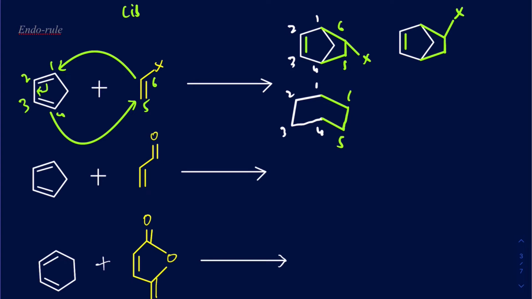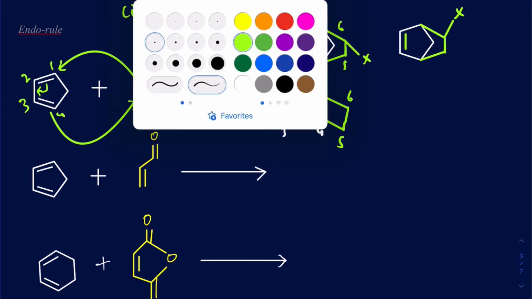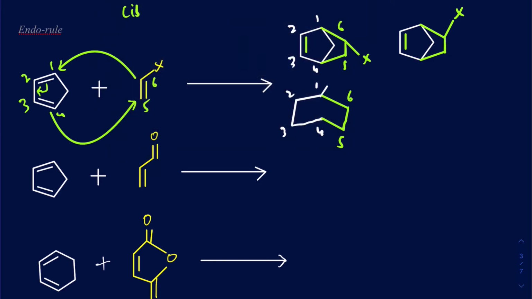So it's 5 and that's 6. And then also remember there's a bridge to the first and the fourth carbon. There's a methylene group, so I want to go ahead and put that right here in the bridge form. And then obviously there is a double bond between the second and third. And now the question is where the X is going to be. So X is going to be any of those carbonyl substituents basically.